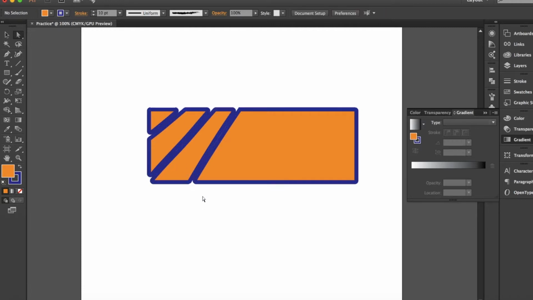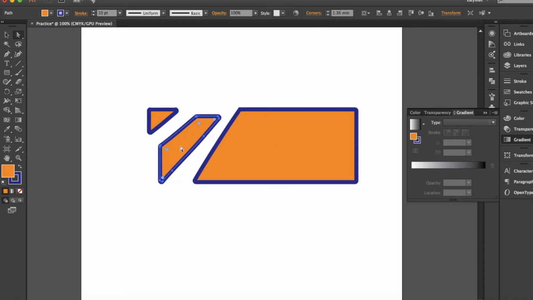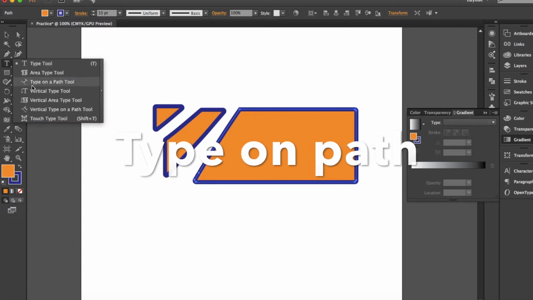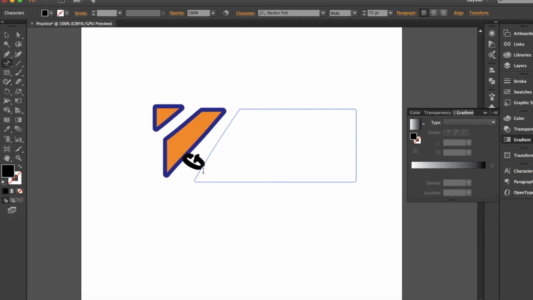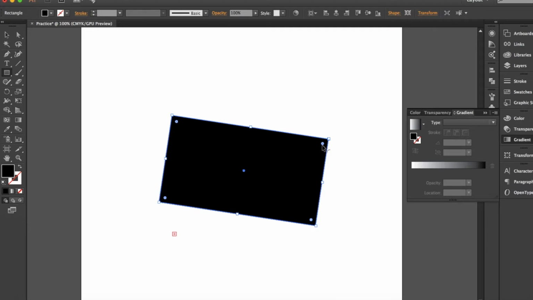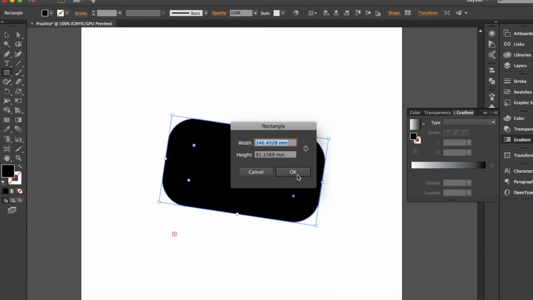And now that I can customize each component of those different parts that I've broken apart, I'm also going to go through, and if I go over to my text tool, I'm going to show you how to add text or type on a path. So when I right click, type on a path is one of my options, and I just put my cursor where I'd like the text to be, and no matter the shape of the object, I can add text alongside it. You'll notice, of course, that that shape disappeared once I did that, and that's because once I add type on a path, it turns that shape into a text path.